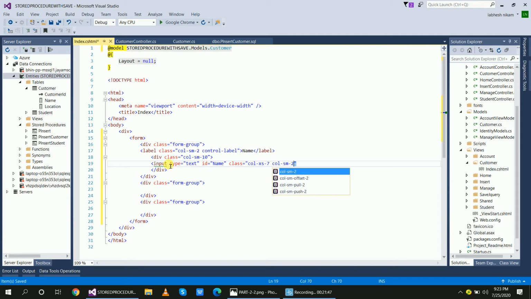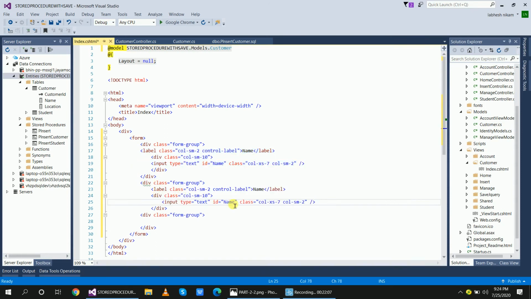Okay, this one is okay. The same in the second form group, in place of name we will add location, and the id will be location.